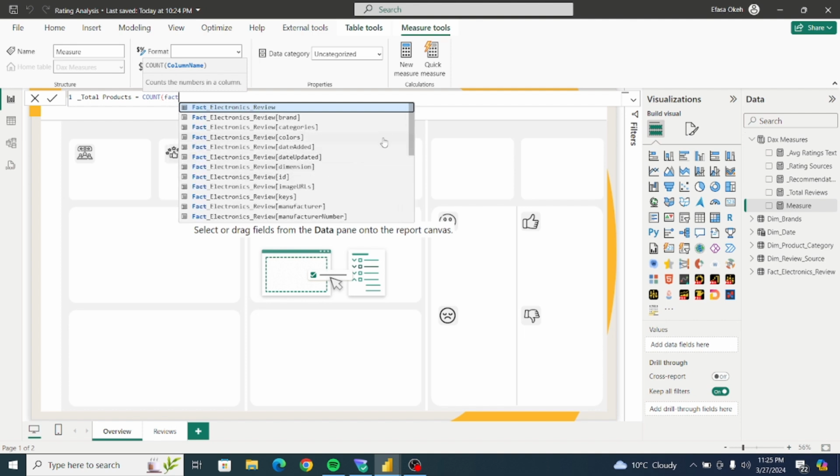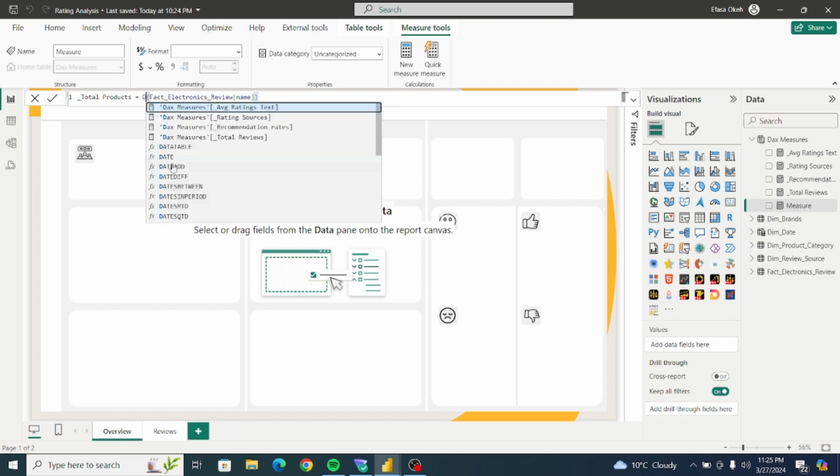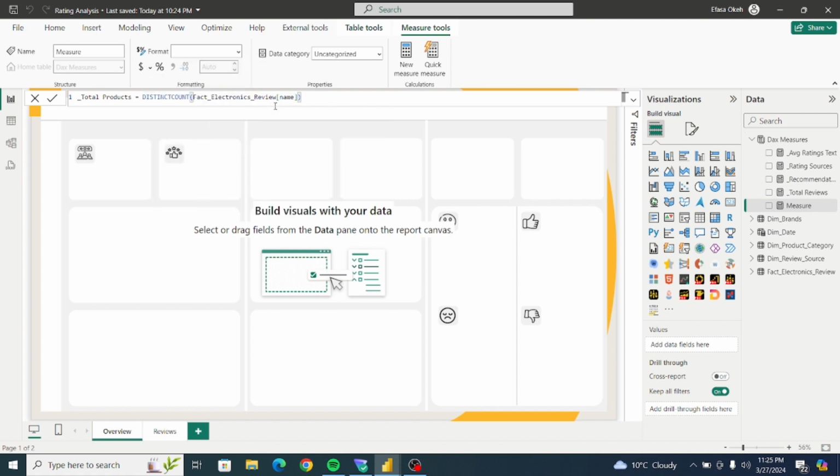We have the product name, so we can use the product name to count. But we're going to do a distinct count this time around. So we'll do a distinct count for the product name. Once we're done, I'll commit this.